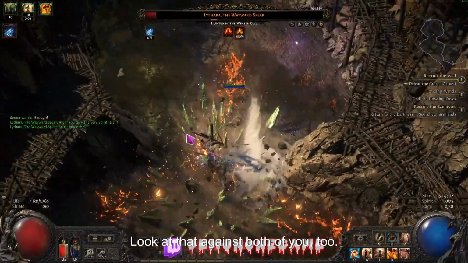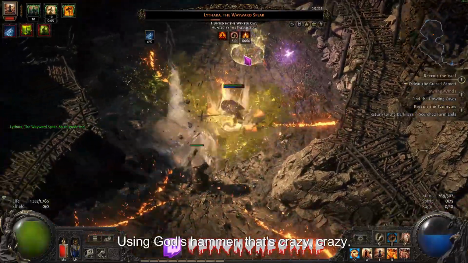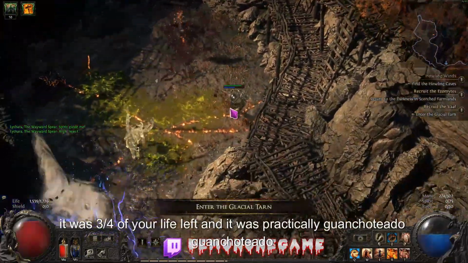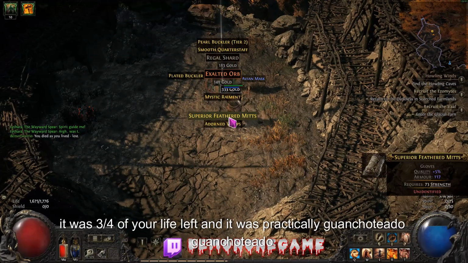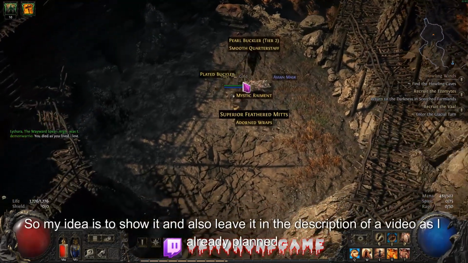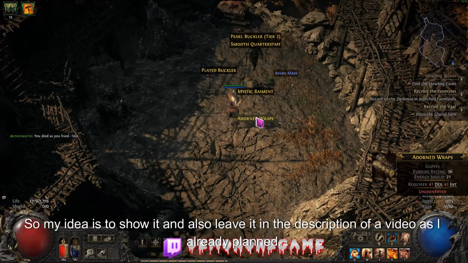Look at that against both of you too. Using God's hammer, that's crazy. It was a single hammer blow, and as you could see, it was 3/4 of your life left, and it was practically wiped out with that whole combo. So my idea is to show it and also leave it in the description of the video as I already planned.